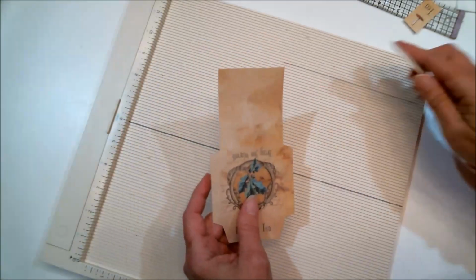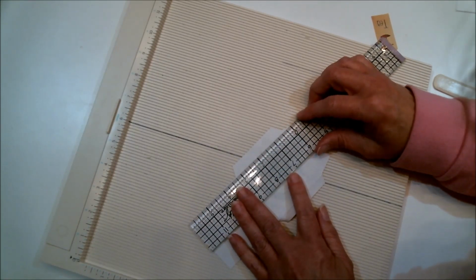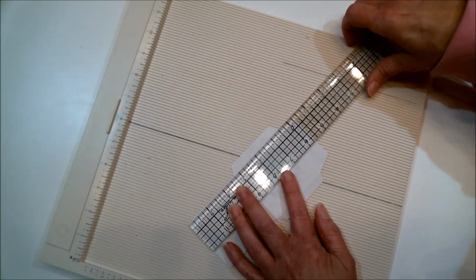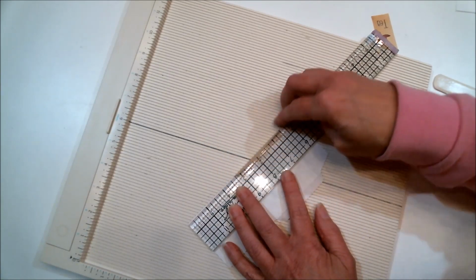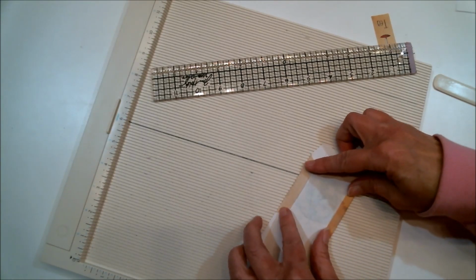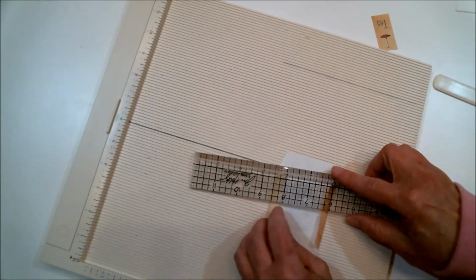But another way to do this is you could just use your ruler and line your ruler up with it and then just fold that over. So this is hard to do on a scoreboard. My ruler doesn't want to stay in place, but just fold it up like that. And so now you have your two flaps. So those are just two different ways to do it, either a scoreboard or a ruler. And it's the same thing with this top flap.